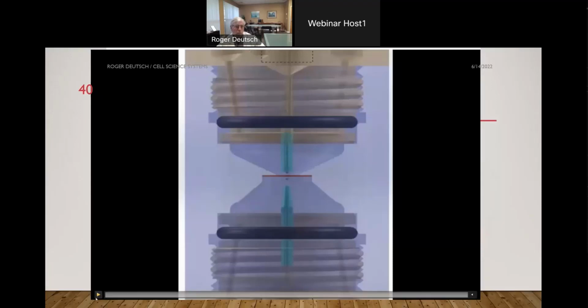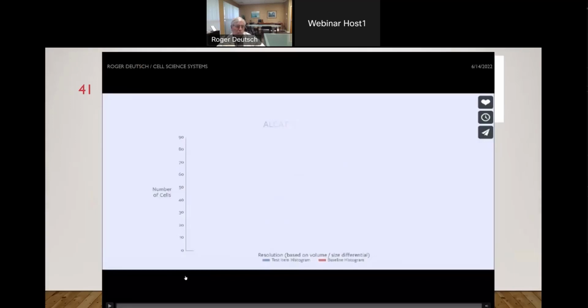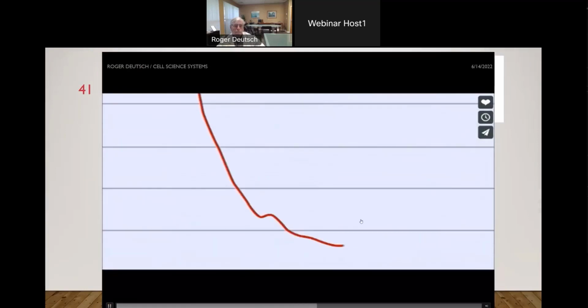So how does it work? It's a cellular test. And what we do is an ex vivo challenge of patients' whole blood while the cells are still alive. And the analysis also uses flow cytometry, but it's called impedance-based flow cytometry, where the cells flow through a sensing zone and they're suspended in an electrolytic solution, and there's an electrical current going by. And the cells will impede the electrical current in proportion to their volume. And so by measuring the cells one at a time and aggregating that measurement, we get a size distribution curve.